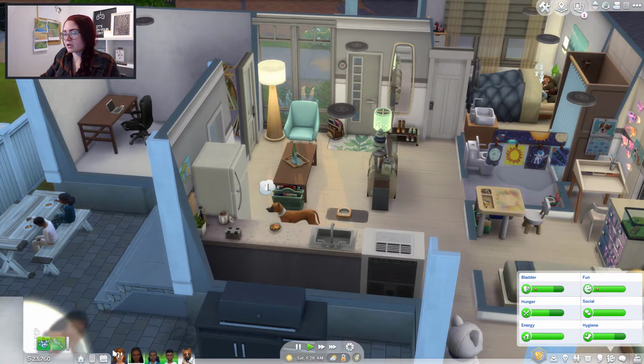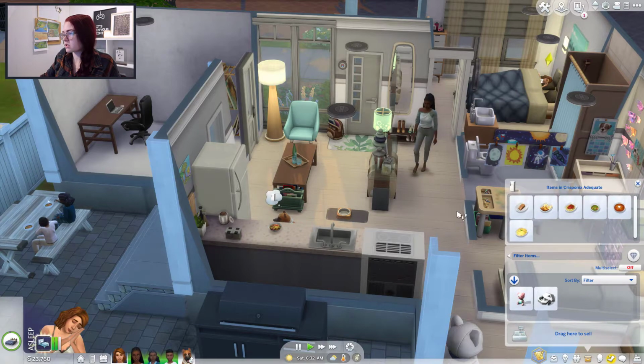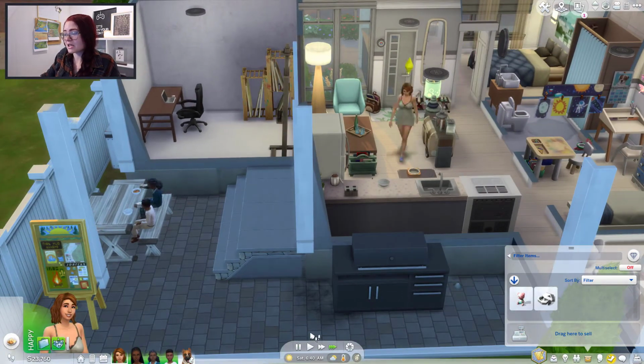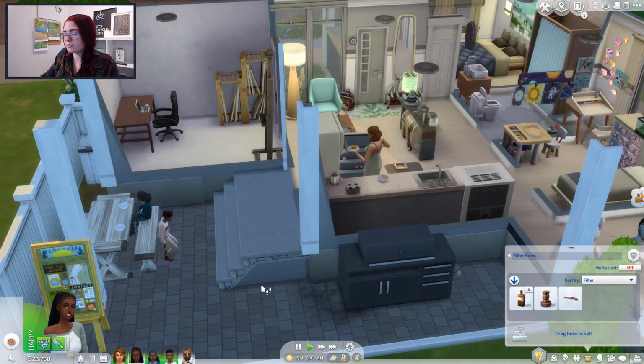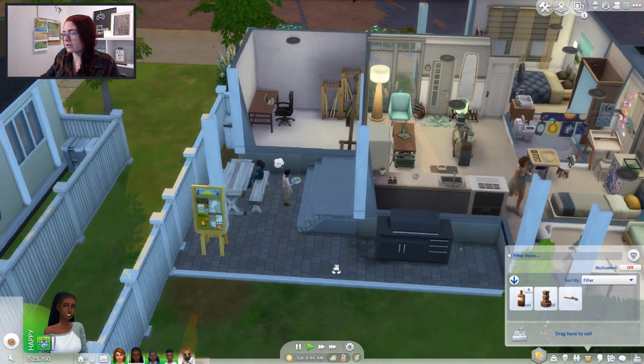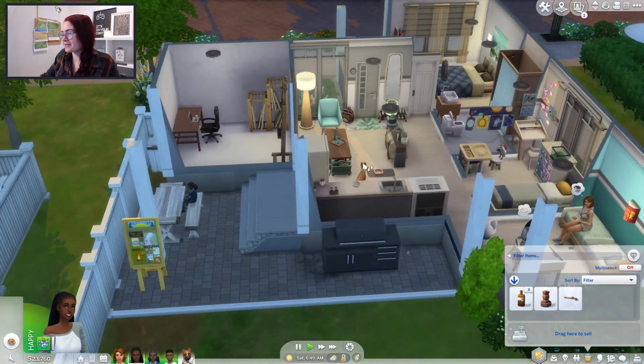They're about ready to wake up, so I'm just going to have them all eat breakfast. And then maybe we can get a nice family breakfast going on here. They don't usually get to have family breakfasts. Nope, not gonna happen for them. They don't want to sit all together. Although now that I look at it, they might not be able to sit back here on this table. I might have messed that one up.